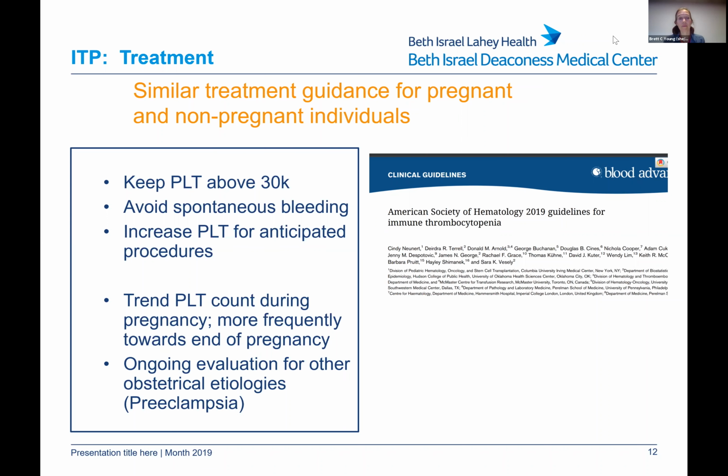So during pregnancy, we would recommend trending the platelet count, and often these patients are followed in a multidisciplinary fashion with maternal-fetal medicine or with hematology. Certainly platelet counts are obtained more frequently towards the end of pregnancy. Think about having additional counseling from anesthesia. And then in the late third trimester, we of course need to think about ongoing evaluation for other obstetrical etiologies, including preeclampsia or HELLP syndrome.